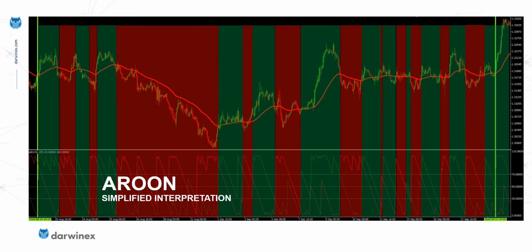Now, there are more sophisticated ways of interpreting Aroon, where we have this middle ground, where there isn't either a trend in the up direction or the down direction. But in order to compare the results like for like with the simple moving average, which can of course only classify into those two categories, that's why I've done it in this way. So let's now compare these side by side.